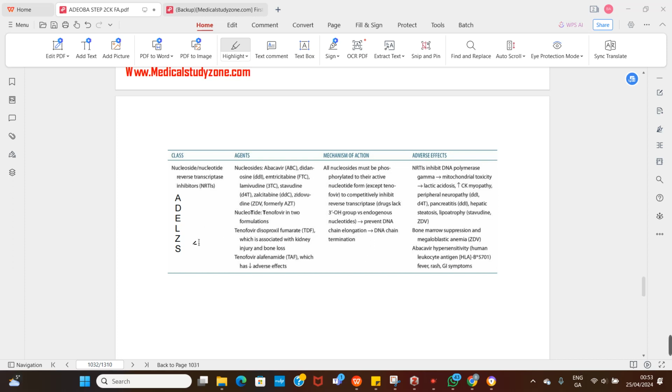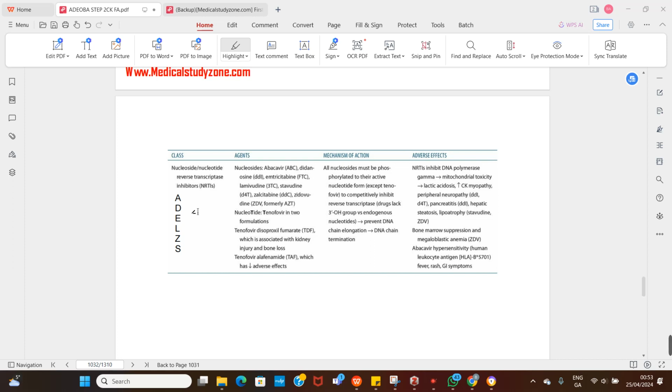So I have a short acronym here to help us remember those medications. This acronym is going to help us remember part of the side effects of these medications too. So the acronym is ADELZS. When I was in med school, I used to have a classmate. Her name is Odedele. For some of us that are from the Yoruba tribe, we know what Odedele means. So I used to call her Dels back then in school. So ADELZS. If you can remember this, it will actually help us.